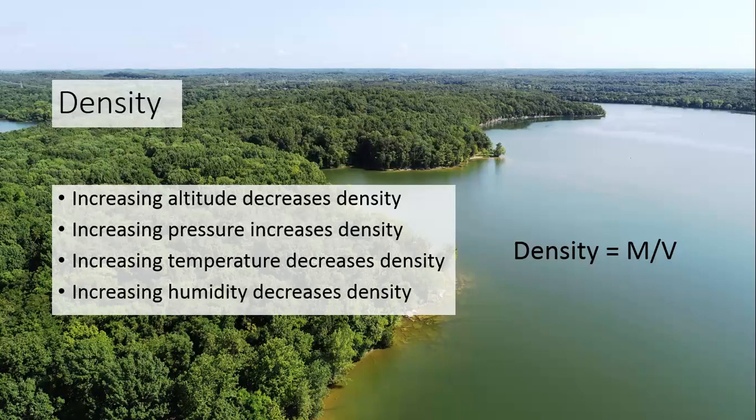And then the last one: as humidity increases, density is going to decrease. In a given volume of air, you're going to have all different kinds of molecules: nitrogen, oxygen, carbon dioxide. If you add more water, H2O, into that area, it's going to kick out a lot of other molecules, the oxygen, nitrogen, and carbon dioxide. The water molecule is a lot lower mass than nitrogen, oxygen, or carbon dioxide, so the overall mass of molecules there decreases. Again, if you look at that density equation, as mass decreases, density is also going to decrease.